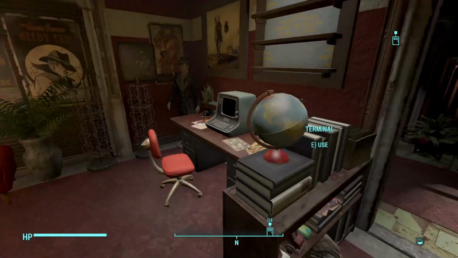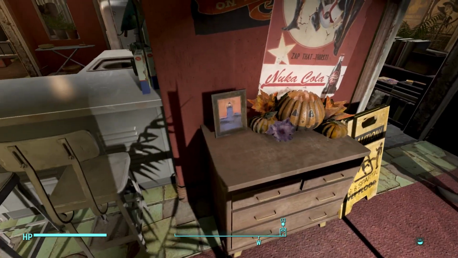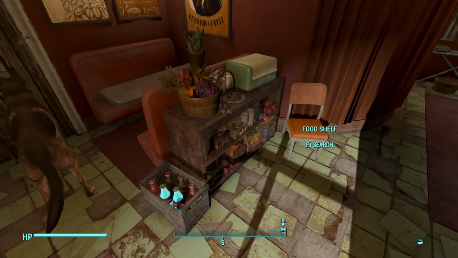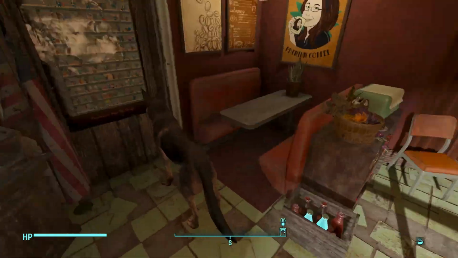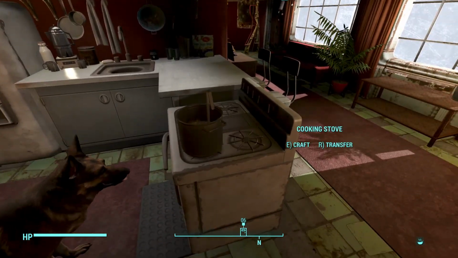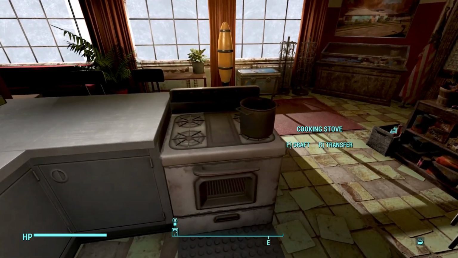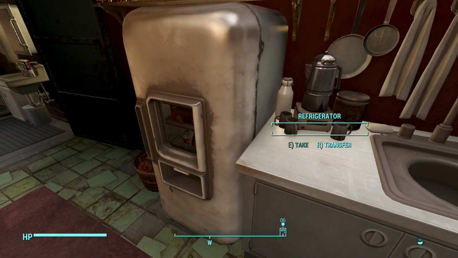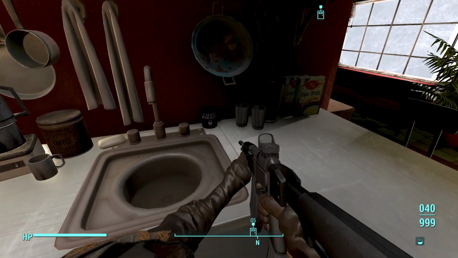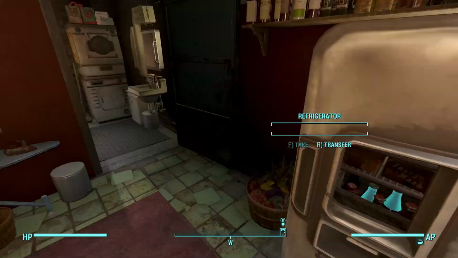Going along to the other rooms, you can see that this area is just filled to the brim with storage areas. You've got the steam trunk. You've got a food shelf, which doesn't actually have anything. It's a bit of a shame that she couldn't have left a few other bits of stuff in there. But then, you know, having devised all of this stuff, it's pretty awesome. You've got this cooking stove, which is very nicely modded into the actual stove itself. I'm liking it. It's pretty awesome. I like that as well. Nice. It's interactable as well, which is even more awesome.